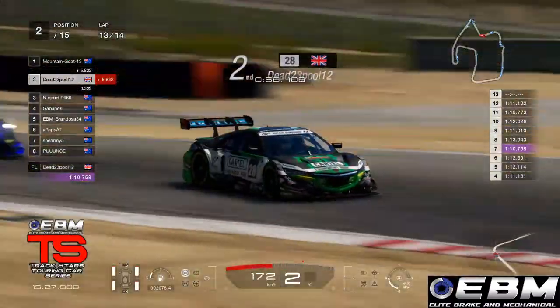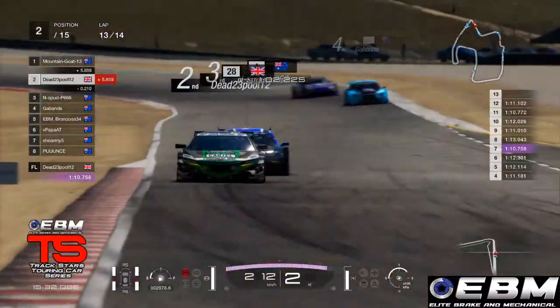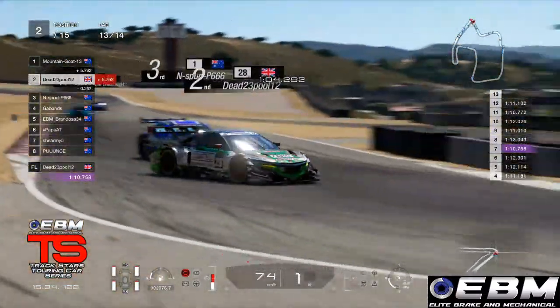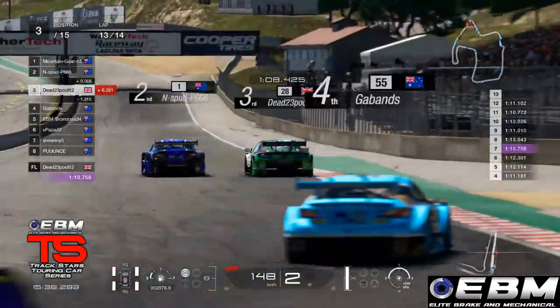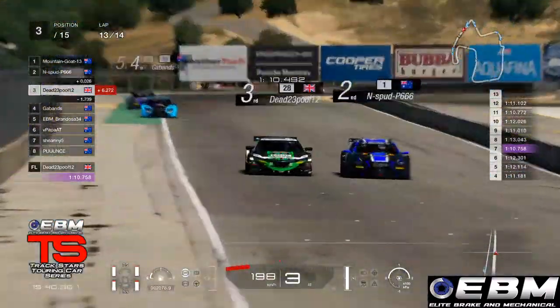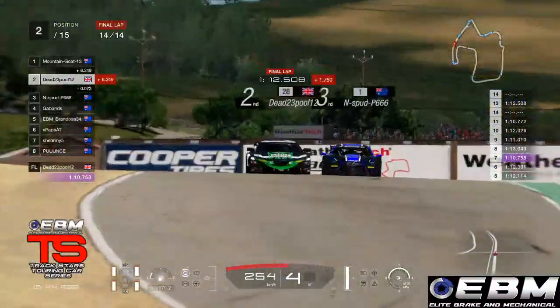But Spud there just not hooking it together as they got onto the Rayhouse Straight. And Deadpool got a great run. Got second place back, but there goes Spud once again. Great racing between the two of them. They're side by side as the white flag waves, the final lap of the race.